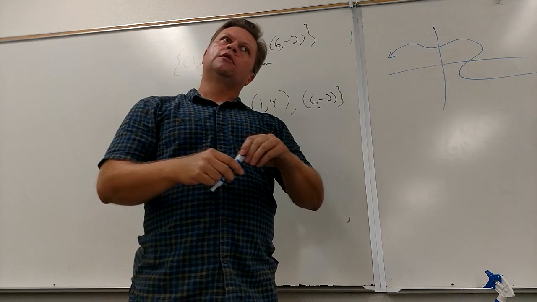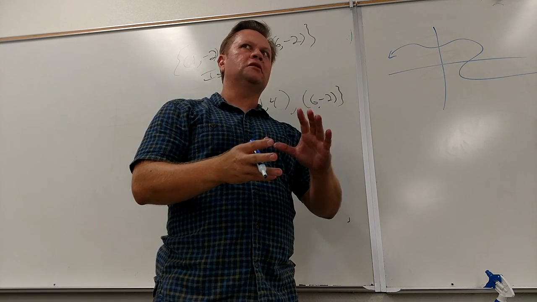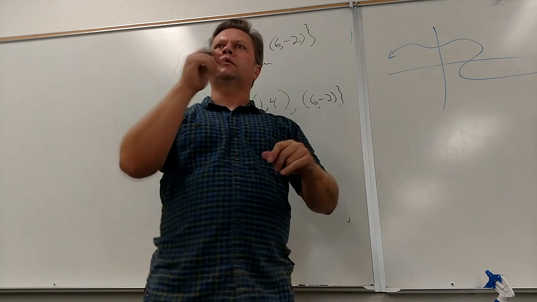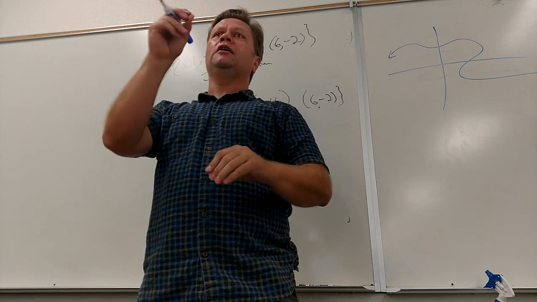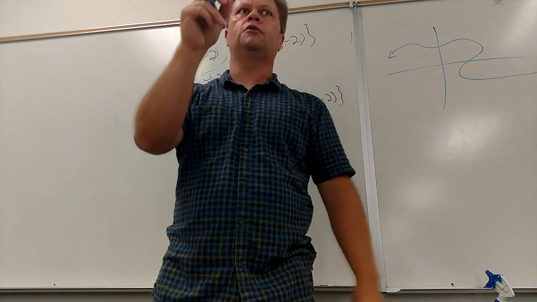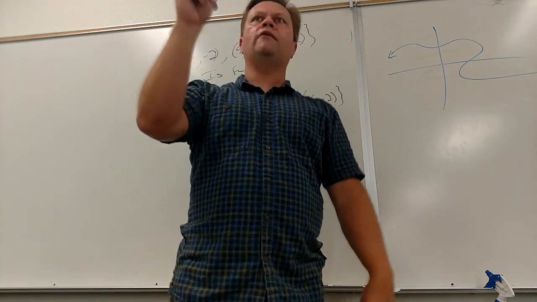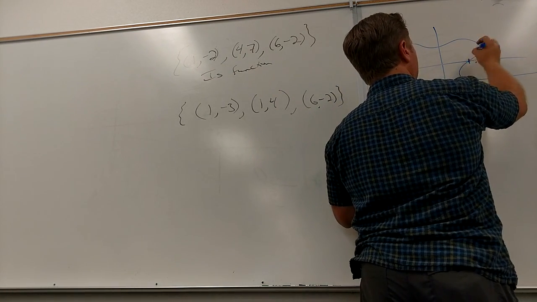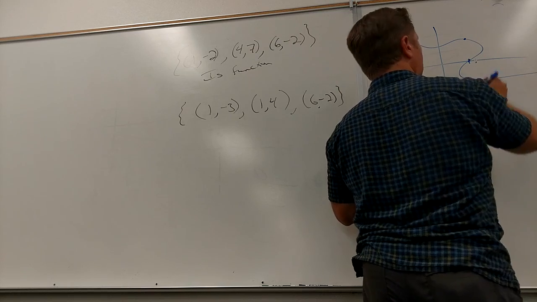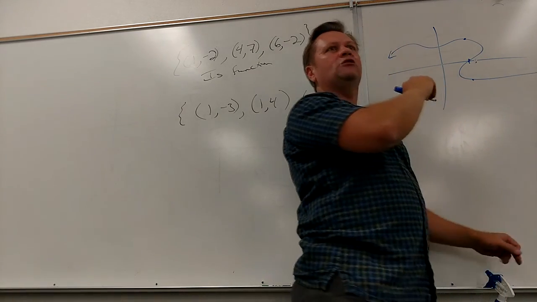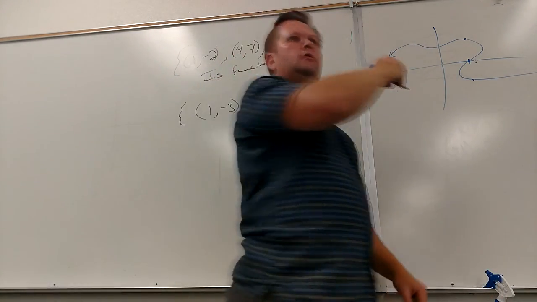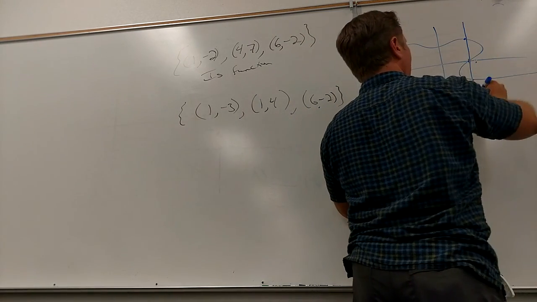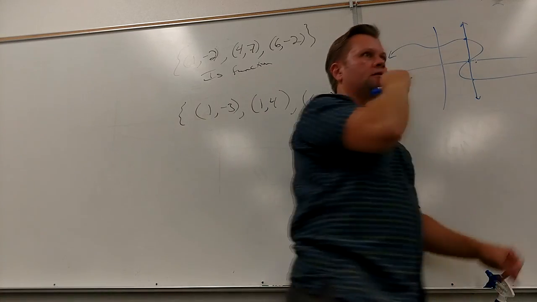Sideways. Be more specific. Isn't it when you draw like lines across the... Yes. So there is an x value that goes to more than one y value, isn't it? For example, this guy, or even this guy. He's here, and he's here, and he's here. Now, if I connect those points, what kind of line do I make? Straight line. Yeah. I love that. A vertical line.